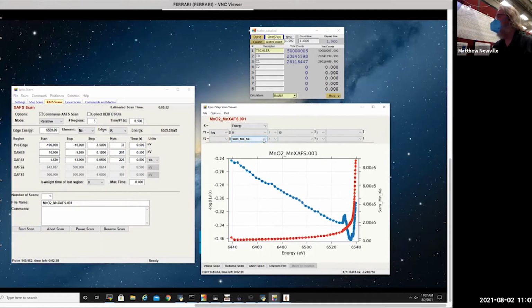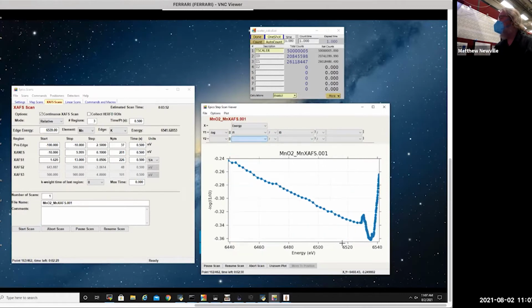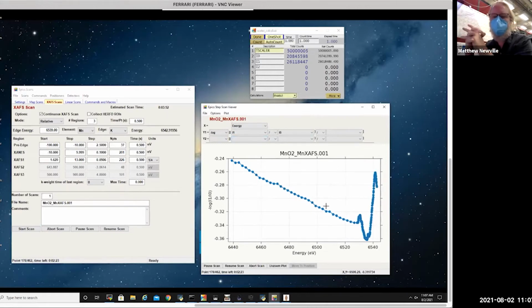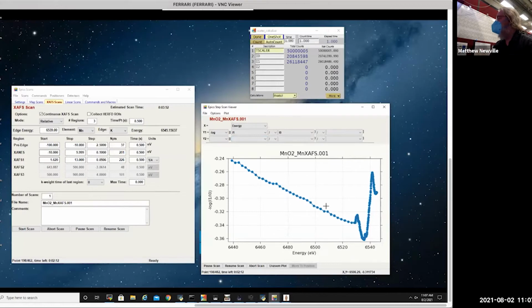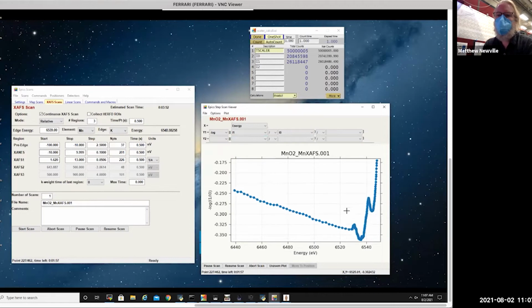So again, we're looking at this in fluorescence in red, and it's going up. And actually, we see this thing that is rarely talked about and is not uncommon, and that is there's a little dip at the pre-edge peaks in many samples that are not perfectly formed, and for beamlines that have a slight amount of harmonics. We shouldn't have very many harmonics at 6 keV, but. So this is for MnO2, for pyrolusite. There's a little bit of a pre-edge peak. These are the pre-edge peaks, and now we're going up to the main edge. Again, for all of these samples.